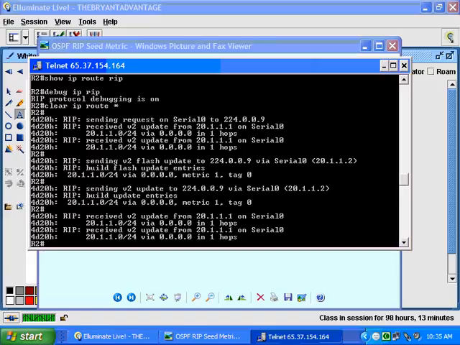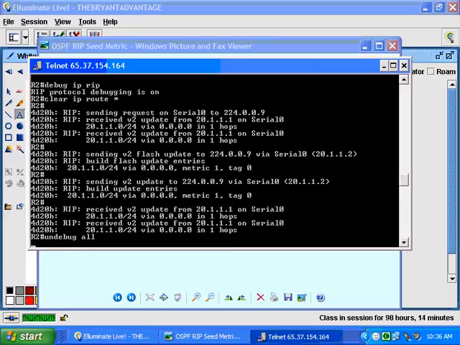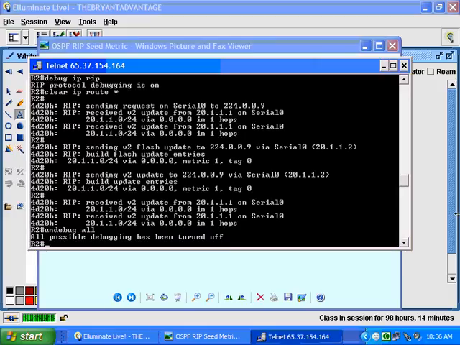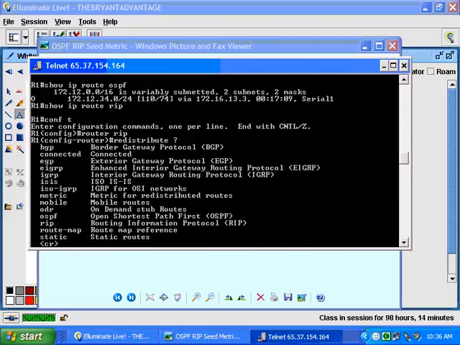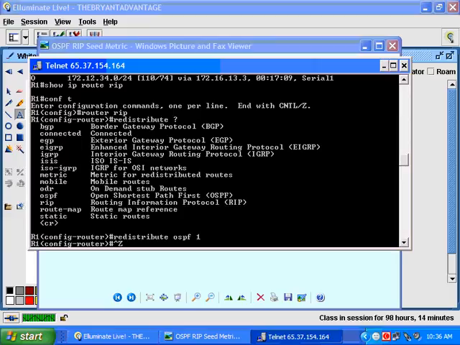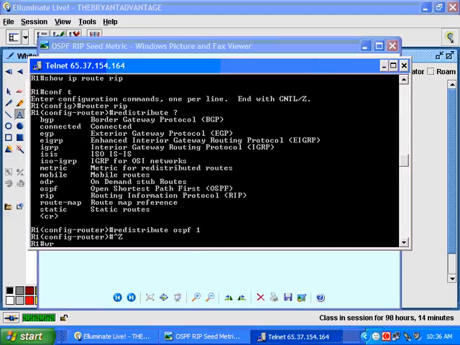The problem is that we did not set a default metric or a seed metric for that route. So that's what happens, and you could see, let's go back up to the configuration we put on 1. When we put in redistribute OSPF, I mean, that looks right. Right there at the bottom of the router screen, that looks right. And that's what all the books say to do, redistribute OSPF 1. And you hit enter and the router didn't tell you, hey, you've got to put a seed metric in. You have to know you've got to put a seed metric in.